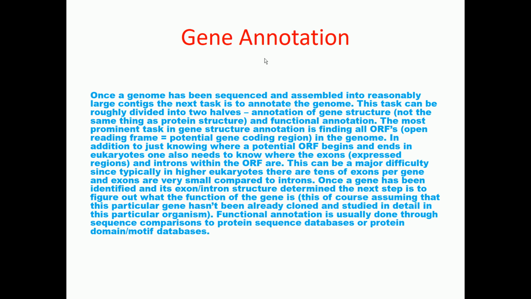There are enhancer regions where some co-activators bind and make the transcription faster. Then, in the DNA itself, there's a promoter region where RNA polymerase binds, and a terminator region where the transcription will stop. Then there are regions called open reading frames. Now what is an open reading frame? Open reading frames are the protein coding regions in genes.